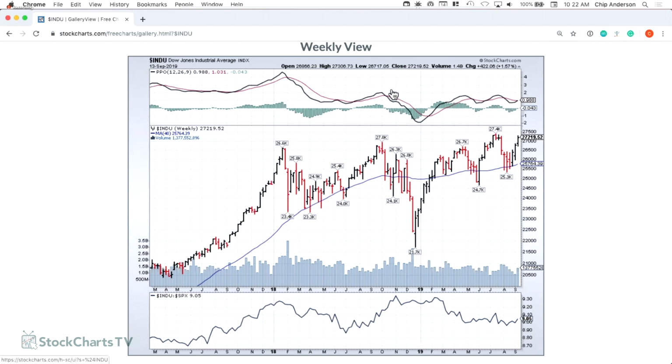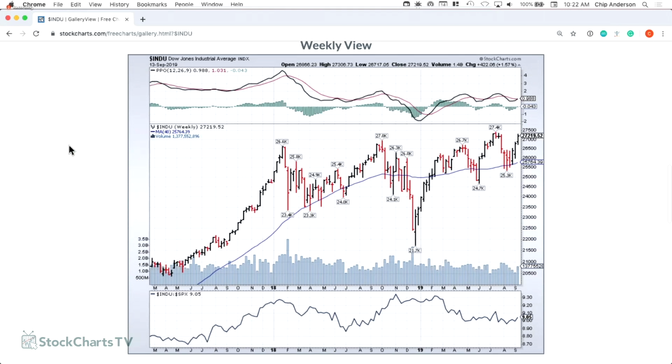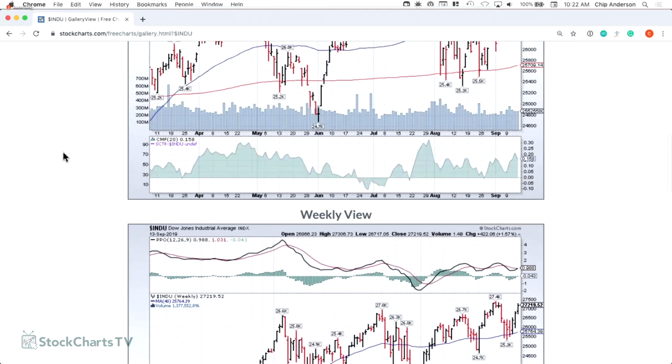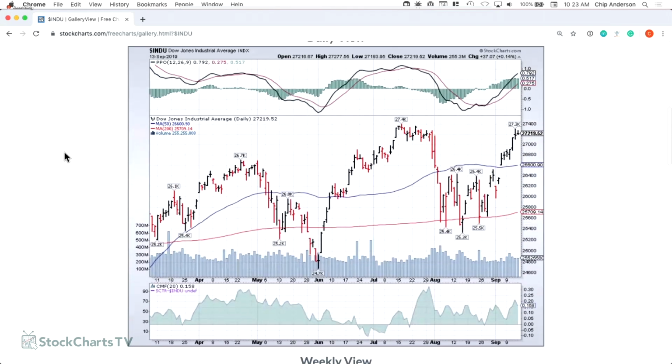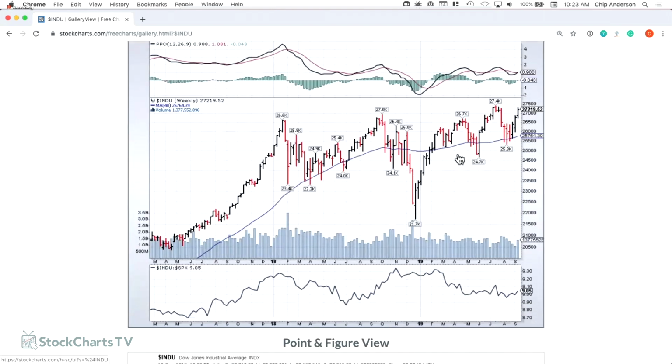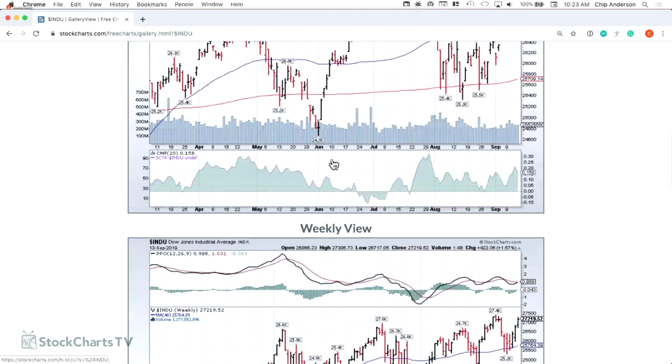The PPO, again, is a momentum indicator, and there's a whole series of articles in our chart school area about how to interpret it. The bottom line is, here's one chart, and it's given me really good context for understanding what's going on with the Dow. Let's zoom in. By moving up in our gallery view, we zoom in. Here is the daily chart of the Dow. Same exact thing, only now we're looking at it from roughly February until now of this year. So if we go back down, we're looking at this piece of the chart. This little piece here is now what we've zoomed into.